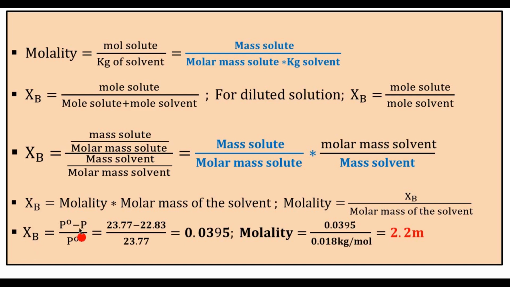We use the vapor pressure of the solvent minus the vapor pressure of the solution, divided by the vapor pressure of the solvent, replacing the values in the equation. Then we get 0.039. Then the molarity will be equal to the mole fraction of the solid divided by the molar mass of the solvent. Because the solvent is water, we use 18 gram per mole, but we need to convert it to kilogram, so it is 0.018 kilogram per mole. In this case, we get 2.2 mole per kilogram, or 2.2 molar solution. That was question 16, because they were asking to calculate the molarity.